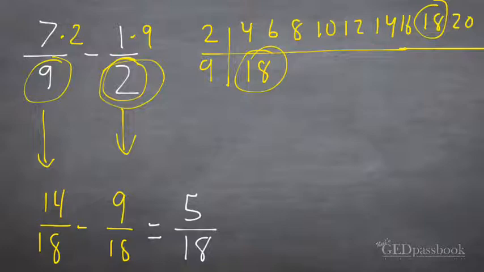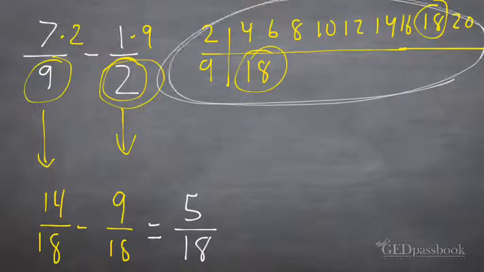So, 5 over 18 is the final answer. This racetrack, obviously I'm showing stuff for those of you that probably have never seen stuff like this, and this is the stuff that helps you learn. Through natural practice, you'll bypass the racetrack and you'll be able to know what number both of them have in common, right? But only through practice. This method is used, again, for those of you that probably haven't dealt with adding or subtracting fractions by hand.